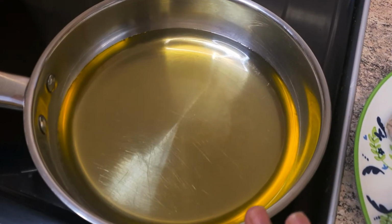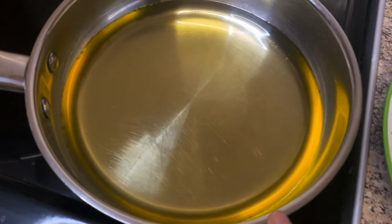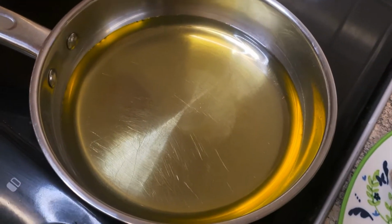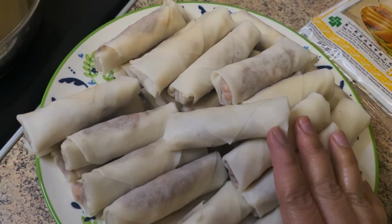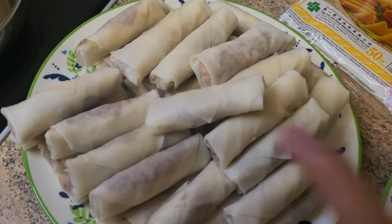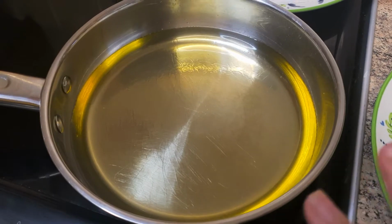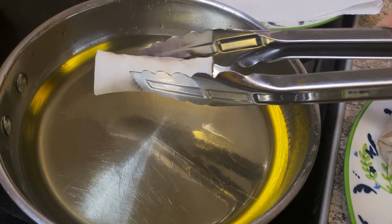So in a pan, just put any type of oil you like. Mine, this is sunflower oil. And then put it on high heat. Make sure that this is very hot before you put the spring rolls in, because we're deep frying it, yeah. But you can also cook this in an air fryer, which is healthier, or in the oven. But Emzies, if we're doing spring rolls, we have to do it right. We have to fry it to get that very nice taste. Emzies, the oil in the pan is so hot now. Okay, Emzies, so we'll put this in the pan.